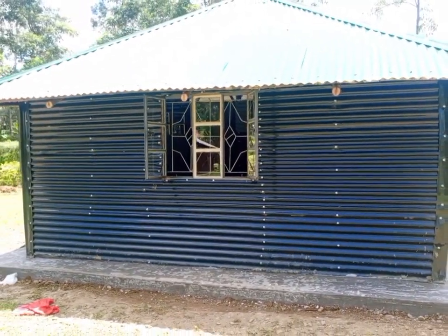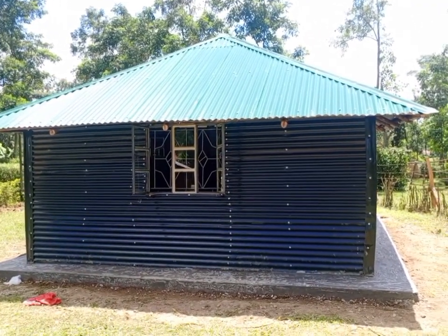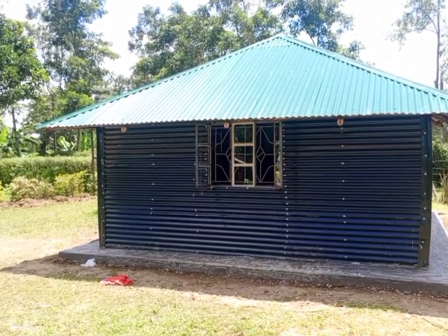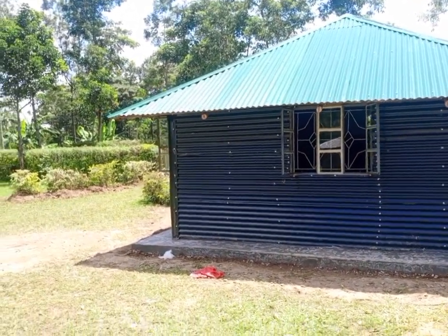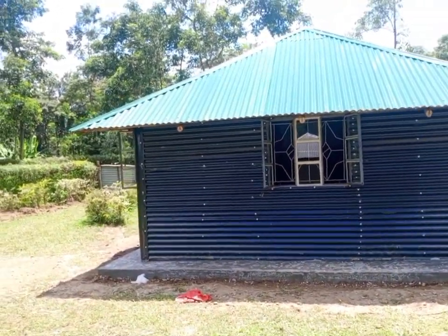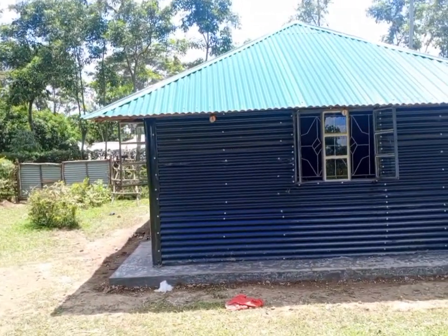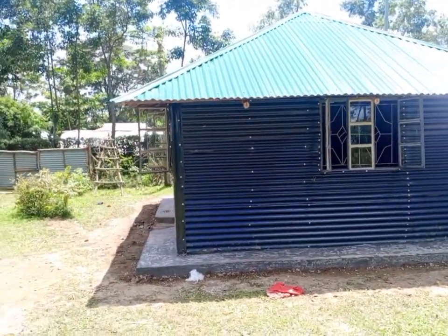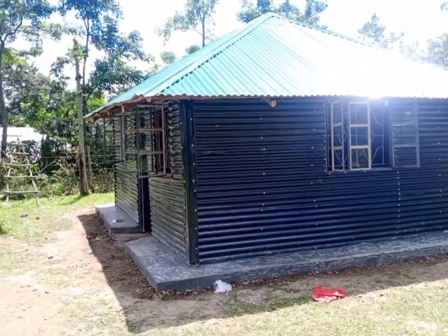Then we want to go back to the front. Look at how this house looks. It's so beautiful, for a small Simba or any other type of house you'd like to build. Then this is now the front side once again.